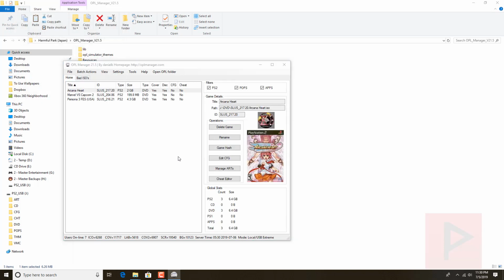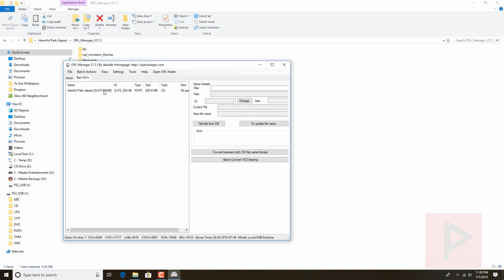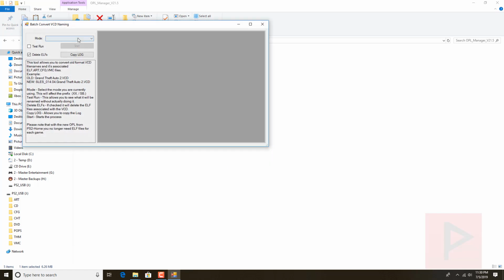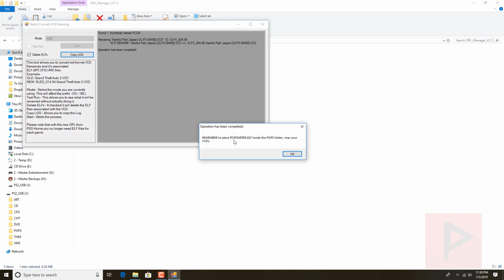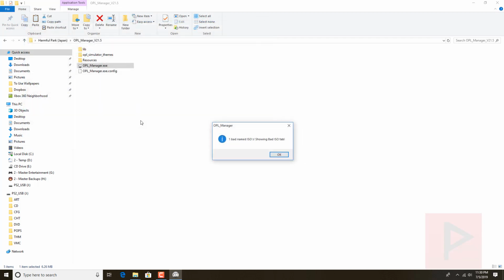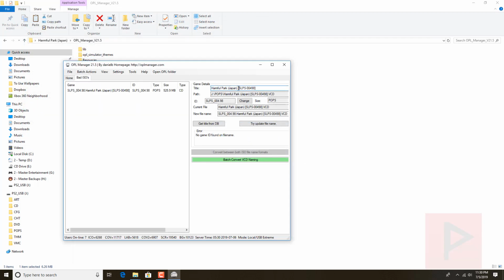It says one bad name ISO. Okay, that's fine. Let's fix that. So I'm going to click the file here. I'm going to say batch convert VCD naming. Mode is USB. Start. Okay, it doesn't like that. So let's go ahead and fix the name a little bit here. Let's try this. Sometimes it will crash on you, so we'll see what happens. Yeah, it didn't like that.